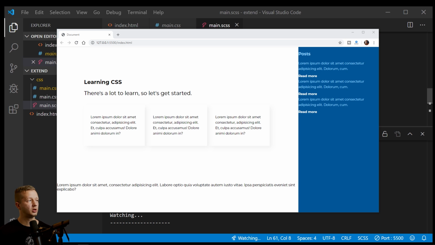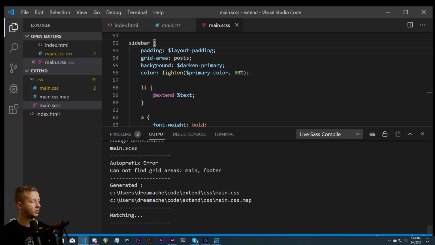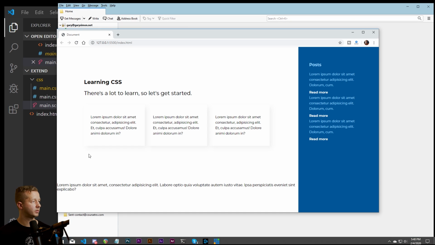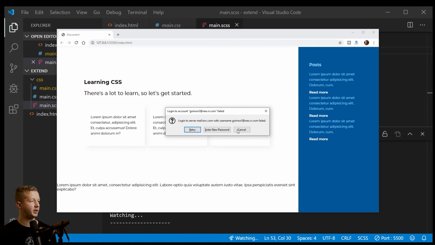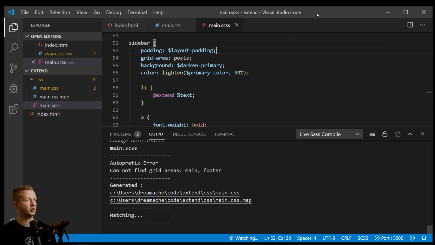And we also need to specify our layout padding right here. That's the one thing I forgot to do. So our sidebar will be layout padding. Okay. So now we have our padding that's consistent. It's consistent over here, except we multiplied it by 2.5. And then now we have our area down here to work with.